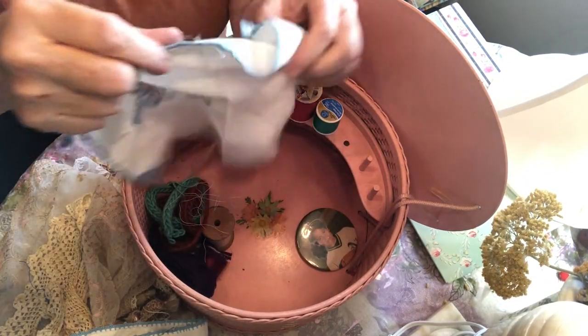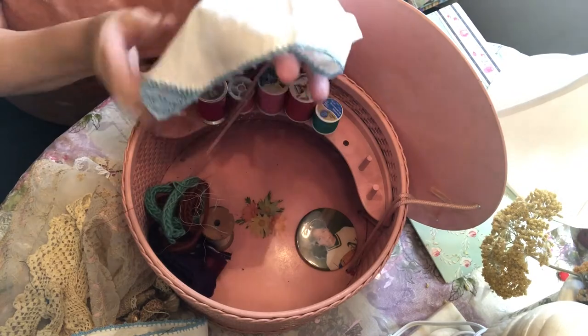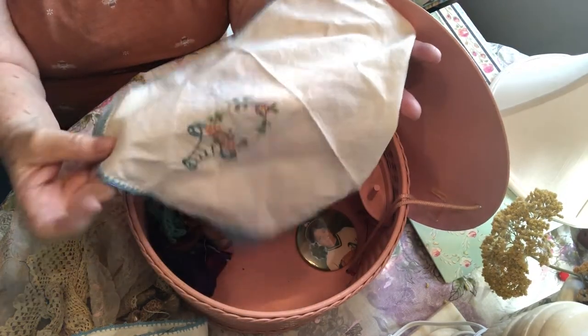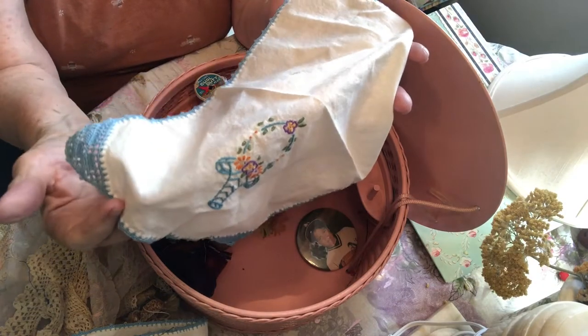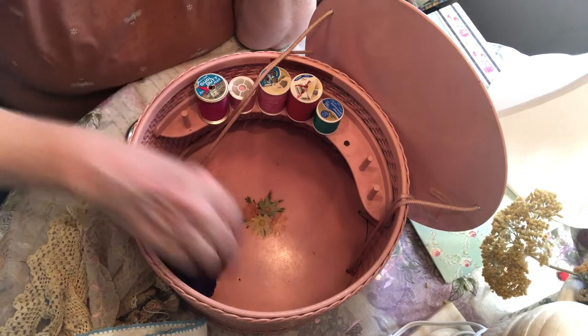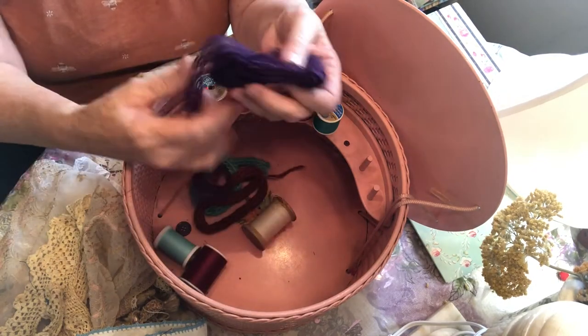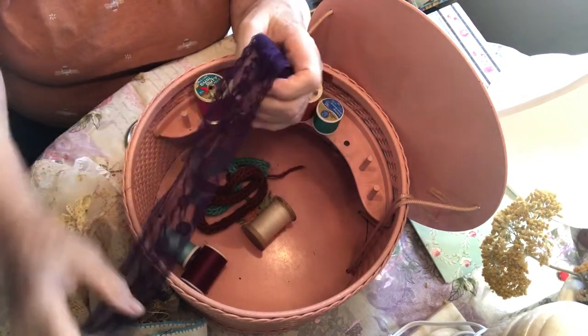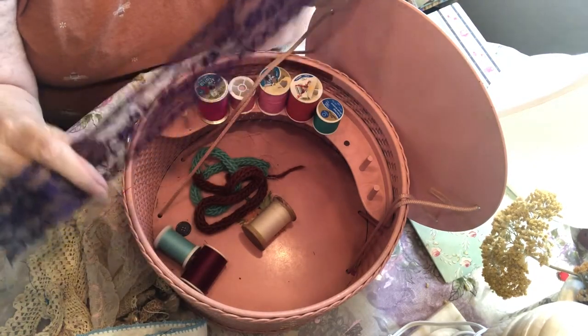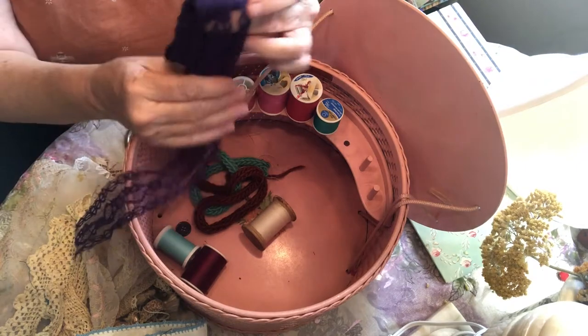And then there's this one. Another one just like that other one. The corners are crocheted. Those are very sweet. Oh, here's some black, or no, purple. Ooh, that's pretty. That's very pretty. I'm gonna save that for my crazy quilt.